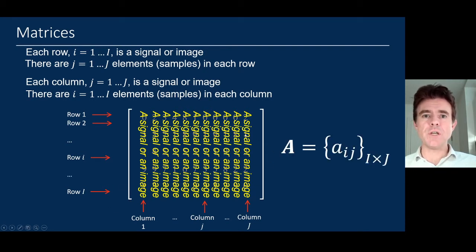And so this 2D grid of numbers, which I've been describing as collections of vectors, we're going to call typically a bold uppercase letter A, and we're saying that's equal to a set, that's the curly braces here, of values, Aij, where i refers to the row number and j refers to the column number, and so Aij will allow us to access or refer to any of the values inside the matrix. And here I'm using capital I times capital J to denote the fact that there are capital I rows and capital J columns in our matrix A.